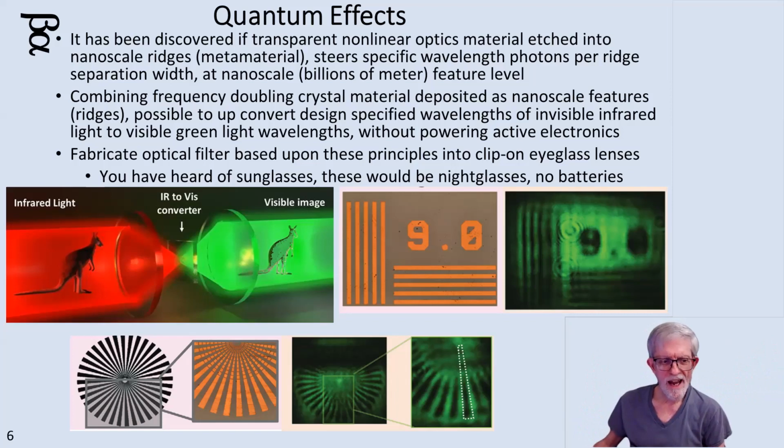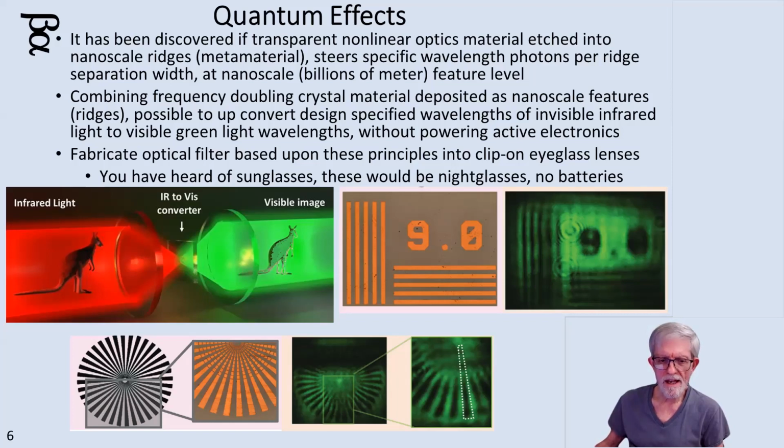So this image of the 2 kangaroos, you can see the red kangaroo coming in and the green kangaroo coming out. I actually doctored their image, I'll admit to that, because their image was not quite accurate. If you have a red infrared image of a kangaroo coming in and you convert it to ranges of green, their kangaroo was showing browns and whites and tans. You wouldn't get that. You would get different brightnesses, different color variations of green, just like you get different color variations of red when you're looking at the infrared. So I greened up their brown kangaroo.